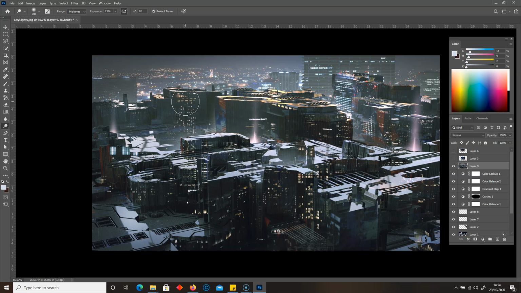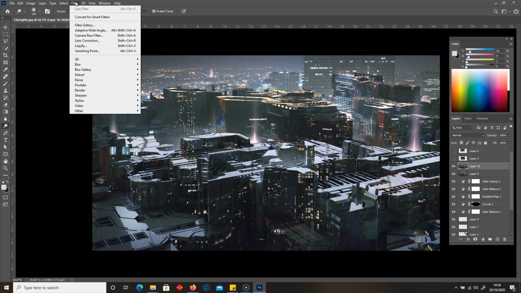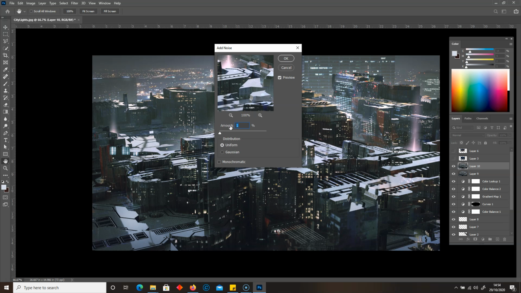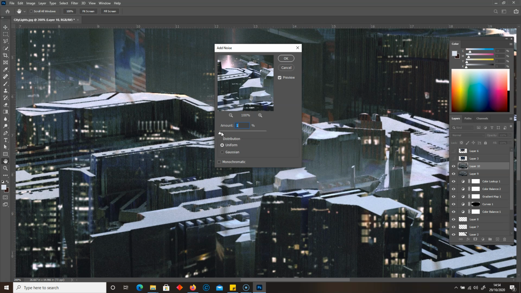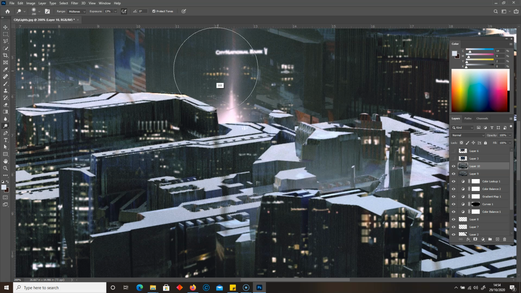Right, so the last step, I want to add a slight grain to our image, just so it looks a little bit more like a film. So Control, Alt, Shift and E again. And I like to just add these onto separate layers. So I'm going to go to Add Noise. So Filter, Noise, Add Noise. And let's just zoom in and turn the preview on and off. So it's adding a slight noise to the entire image. So we can click OK there.